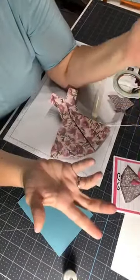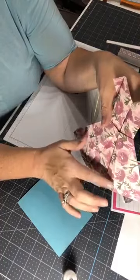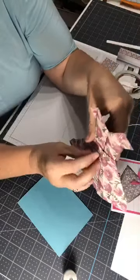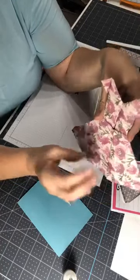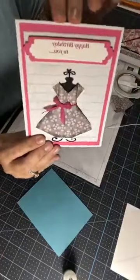Use anything you've got lying around. You know, you can take little tiny buttons and put on it. You can take some of your flat back pearls and decorate with it. Anything that you want. You see all kinds of dresses. Take a dress that you like and kind of mimic what it is that you like about that dress on the dress that you fold. And then depending on the size of them, you can use them to decorate cards.